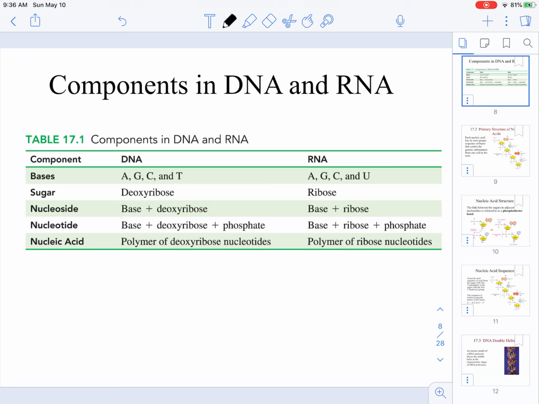In this video, we are going to continue talking about the structure of nucleic acids. So as a review, when it comes to DNA and RNA, understand that there are different components to each of these nucleic acids. Understand that DNA is going to have the bases adenine, guanine, cytosine, and thymine. Right here, what you can observe is the one letter code for the nitrogen bases.